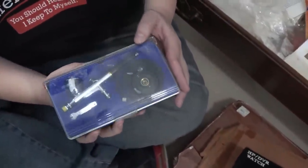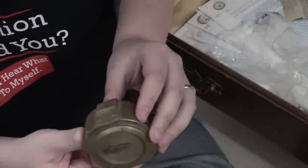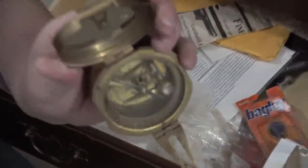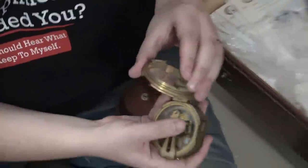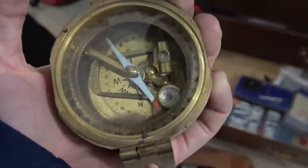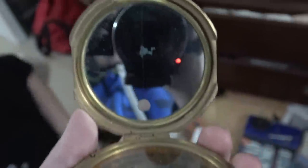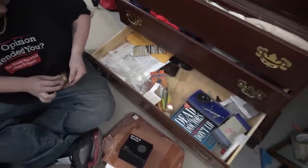This is heavy — what is this? Is this a tape measure? No, it opens. Oh, it's a compass. Check that out — look. That's an old compass. No telling how old that thing is. It just says Indio and it doesn't have a date or anything. That's pretty interesting — that could be worth a lot of money. I want to make sure there's no glare when I show you guys, but there's a better look at it. That's pretty cool. No telling what that could be worth right there. Let's set it aside.